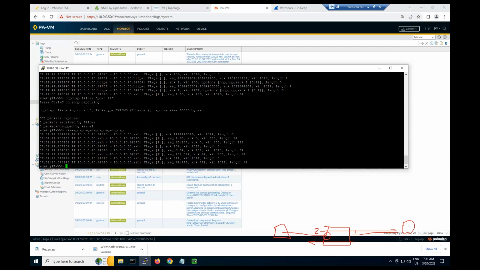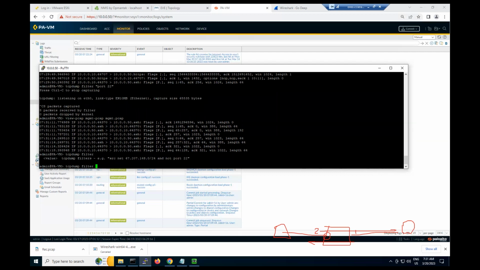Use the same command again. Okay. Here we are getting that SSH session, all the SSH sessions. So here, guys, in place of this, let me check if we use the question mark, whether it will work or not. So this one is the example, guys, right? If you want to mention source, network and port. Okay. So for the source, we will use SRC.